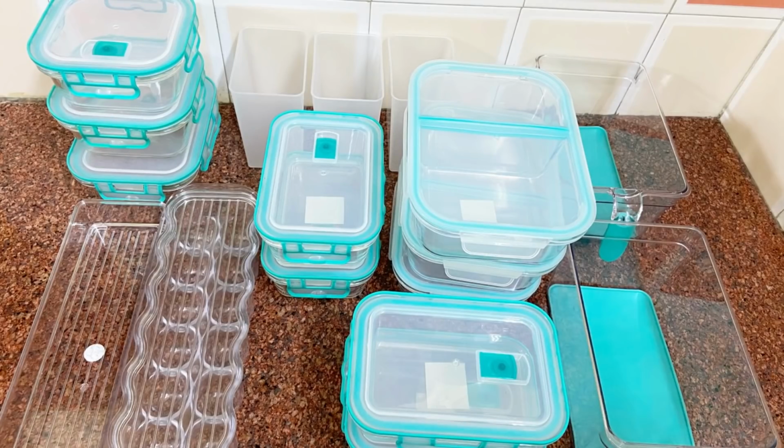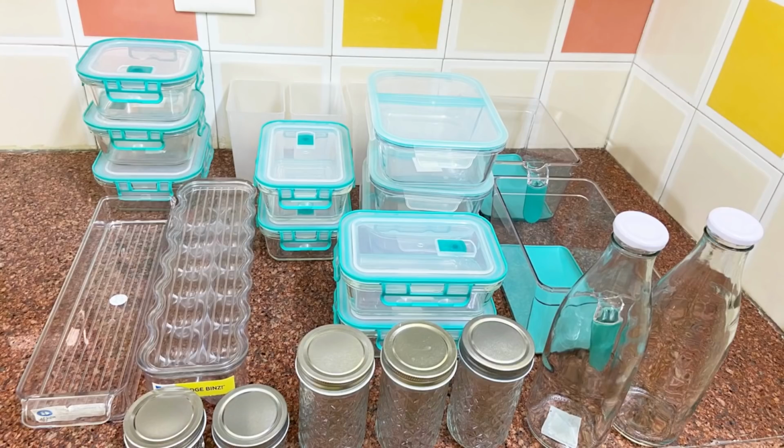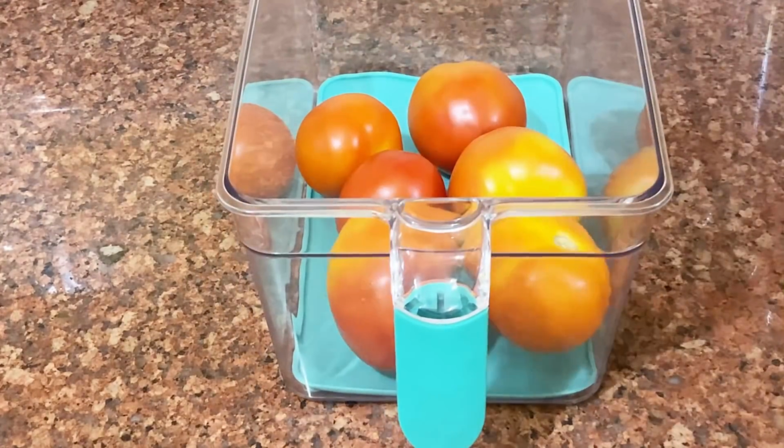I personally think that clear bins and containers are really helpful when it comes to fridge organization. It's not only mesmerizing to look at a well-organized fridge, but an organized fridge also saves time.